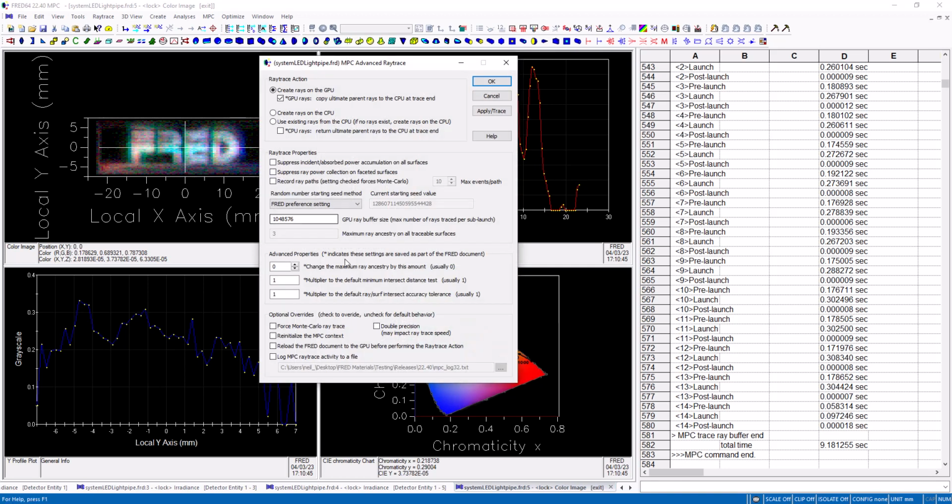The other point to bear in mind is that these options do only apply to parent rays. By parent rays, we mean that the ancestry level is 0, i.e. they haven't split. So any child split rays do not come back from the GPU under any circumstances. If you are relying on doing some trace where you do need the whole ray set to come back, then these options are best used with the Monte Carlo ray trace control, because in that mode there are no child rays and all rays are parent rays and therefore come back.